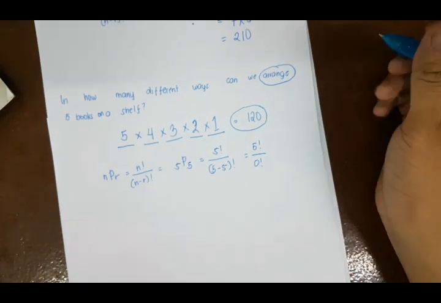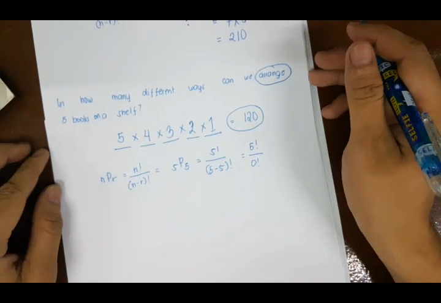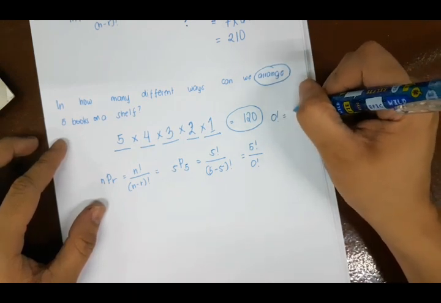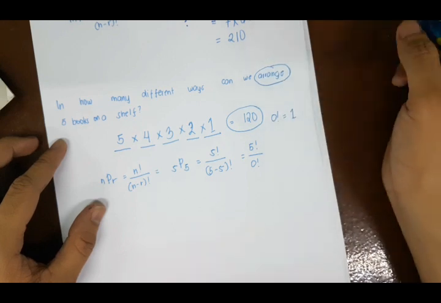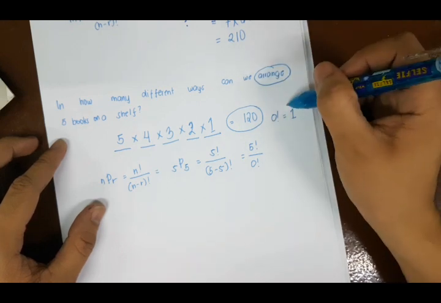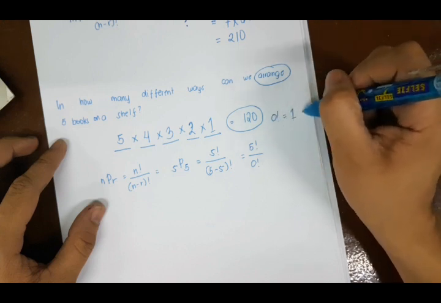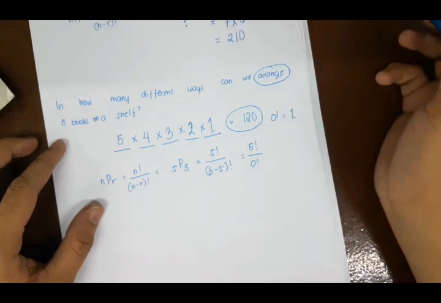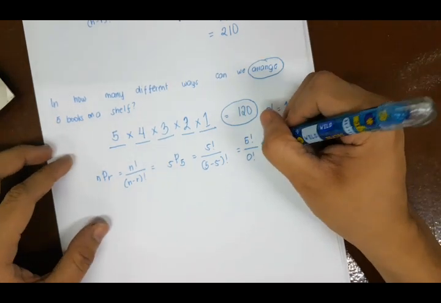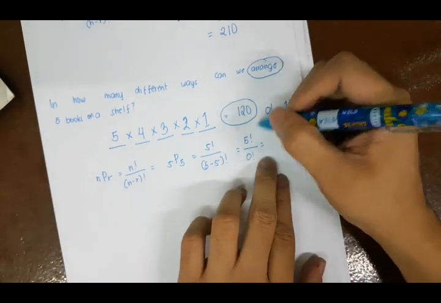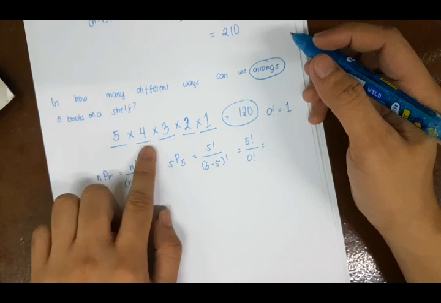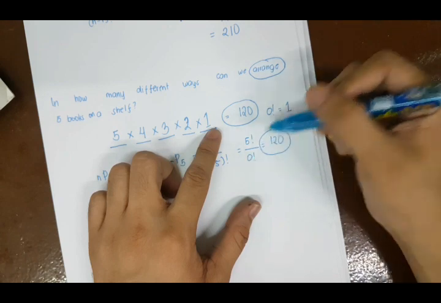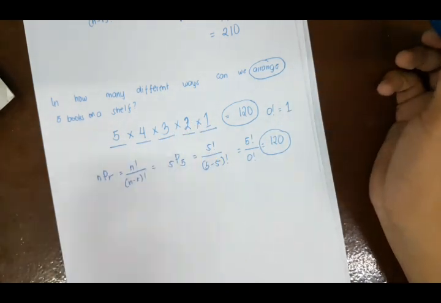And there is something that I need you to know. Okay? So 0 factorial is always equal to 1. And it is just the way it is. We are going to see the reason why 0 factorial is equal to 1 in the next video, so please stay tuned. So 5 factorial is 5 times 4 times 3 times 2 times 1, which is equal to 120. So 0 factorial is just 1, so 120 over 1 is just 120.